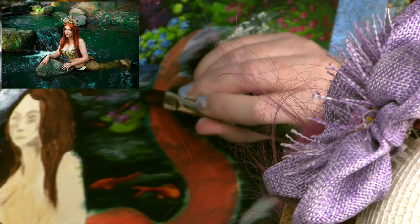Of course they do. I'm going to come back and repair some of this. I just want to clean up this line.